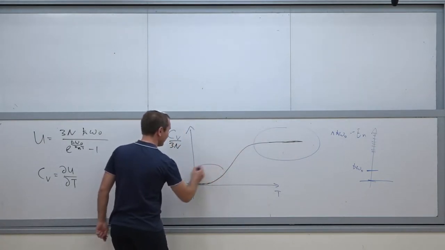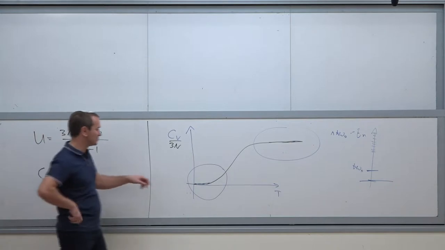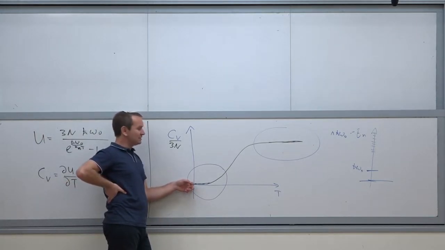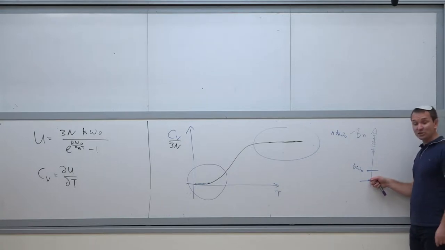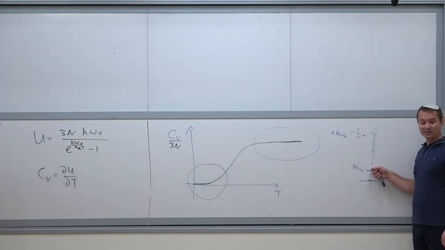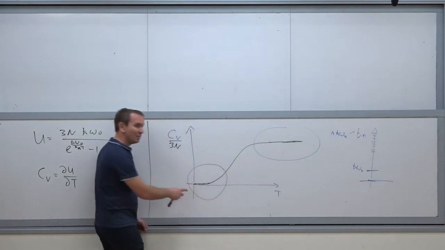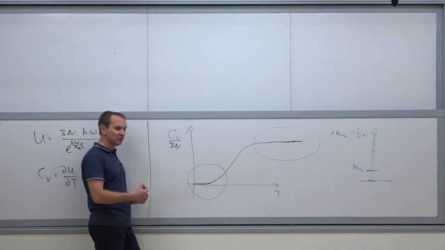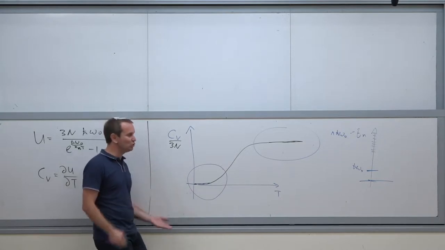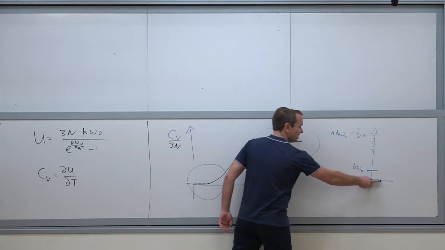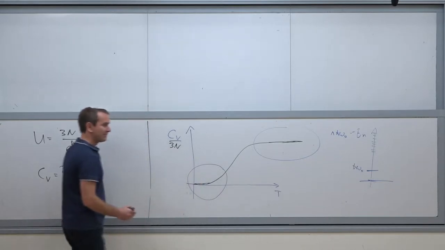What's going on over here? In the experiment, the specific heat goes to zero as the temperature is low enough. Why? Because again, for very low temperatures, if we increase the temperature a little bit, it's not sufficient to excite the particle to the next energetic level. It will still be occupying the lowest level possible. So the specific heat must go to zero for very, very low temperatures. I increase my temperature, but the particles are not getting enough energy, enough excitation, to jump to the next level. They're still sitting in this lowest level possible, and this is why the specific heat is not changing. It goes to zero over here too. This derivative is basically zero.